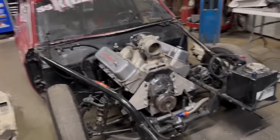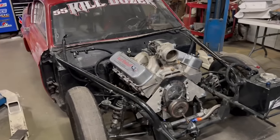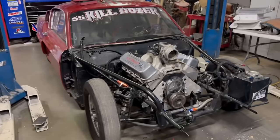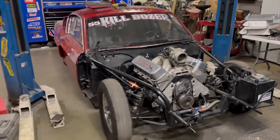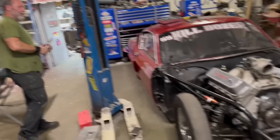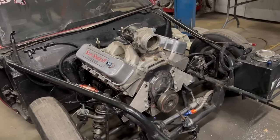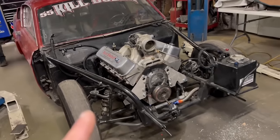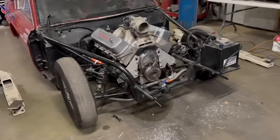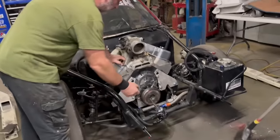A turbo back there and a turbo back there — that'd be cool and would help with the weight. You wouldn't have 60-70 pounds hanging directly off the nose, which is a problem since Killdozer does wheelies at the finish line. A little extra weight probably ain't a bad thing — that's the main reason. I can take 160 pounds off the front. This thing will probably be firing soon. He's got to do the intake, get the rails mounted — it is going to be fuel injection, Holly EFI.